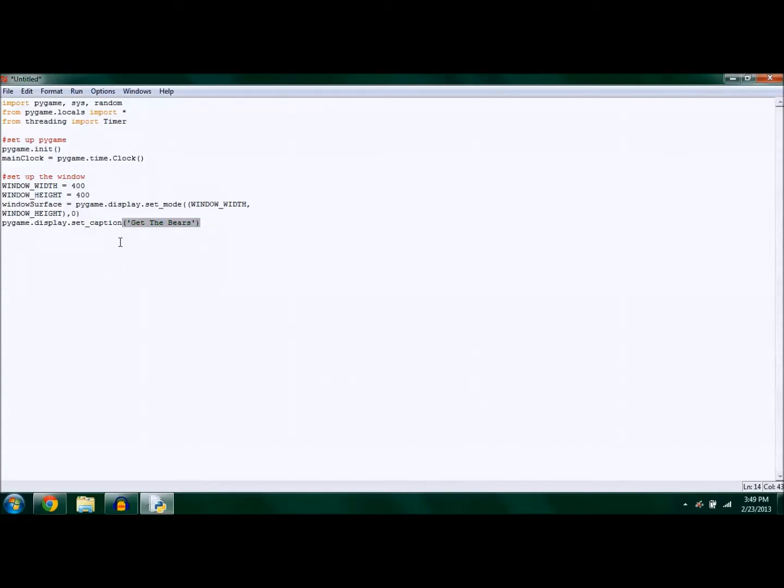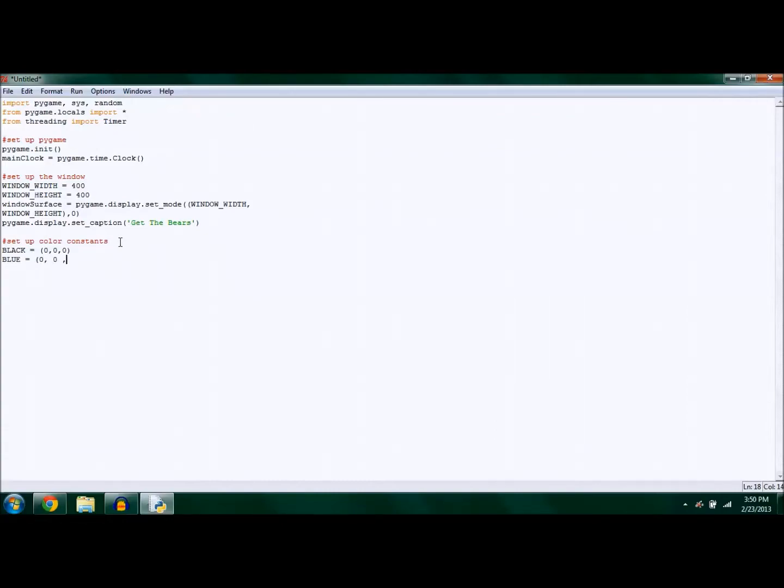Next thing we're going to do is set up our color constants. So we'll do black. I think I only have a couple. I don't even think I used the second one, blue, in any of this, but it's there anyway, so I'll include it just in case. Black and blue, and this is in RGB, which is red, green, blue format.